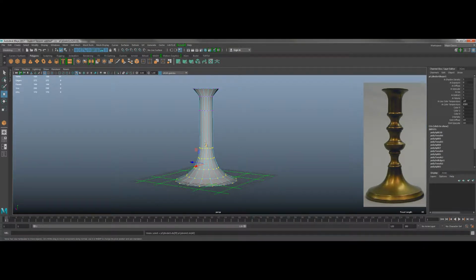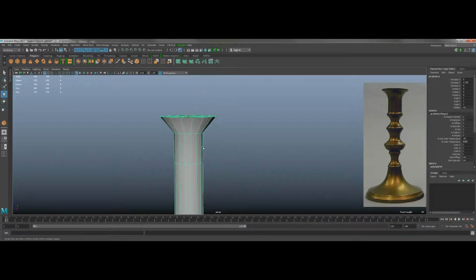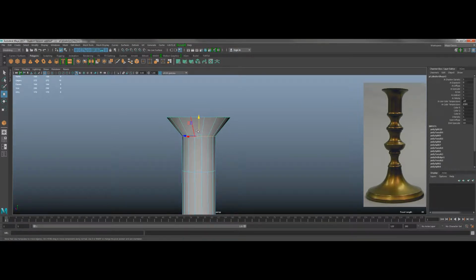So now I have to do a little bit of change. I'm going to just move everything up again. Okay, cool. So I'm returning back to here. I've created this edge and then just moved it up a little bit, because again, what I'm looking for is the point where this straight edge becomes a curved edge, and I'm just putting an edge inside there, which will be the beginning point of the curve, and then just using the top of the cylinder as the very end of the curve.